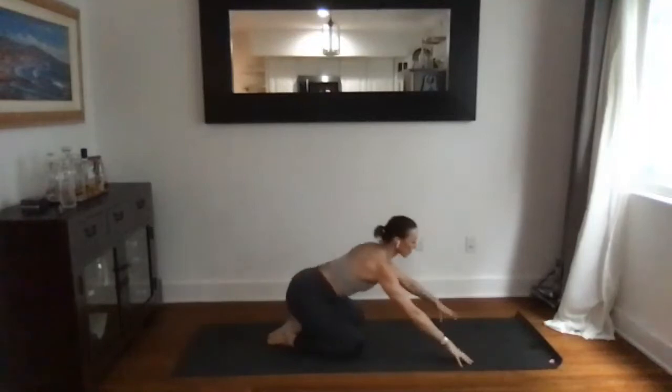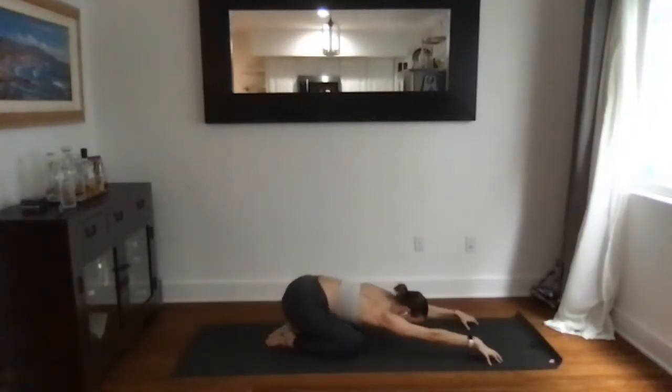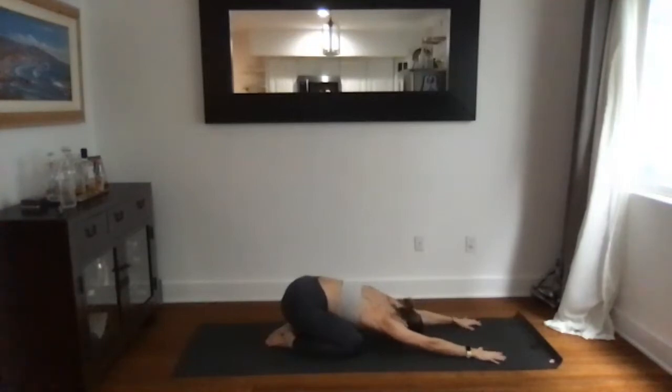And coming into child's pose, knees can be wide, knees can be narrow, arms overhead or back by your heels, whatever feels best to you. And start a soft breath in through the nose and out through the nose.